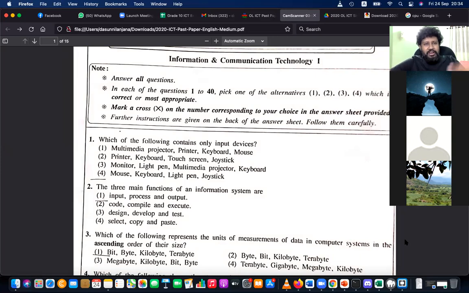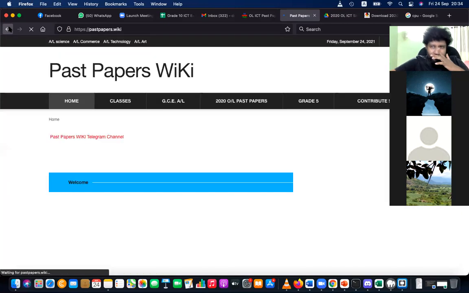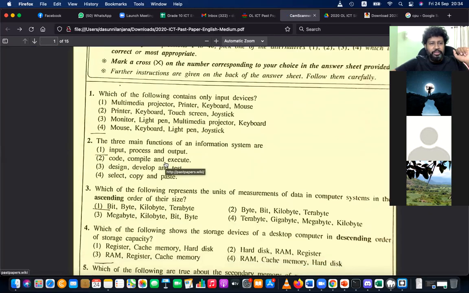When we are discussing, for example, the 2017 paper or the sample papers, we will not discuss theories much. But at the initial stage, per day we will be discussing only around 10 questions, because our aim is not to answer this paper. Our aim is to go through this paper, so we should know how to imagine what the 2021 paper looks like. That's the aim.